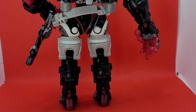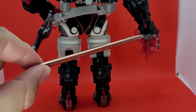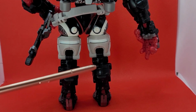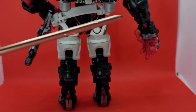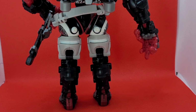And again, on the back side, now we're going to get a better view of some of that hand articulation right there. And you see how there's this divot right there? That goes into the sword in order to hold it. So while he does have individual fingers to be able to hold the knife that he comes with, he does actually come with something to hold it in place. So that's pretty dope. And then you're going to notice that right here under, we are going to have kind of the articulation. You're probably wondering how that works. You will see, but it does look pretty nice.